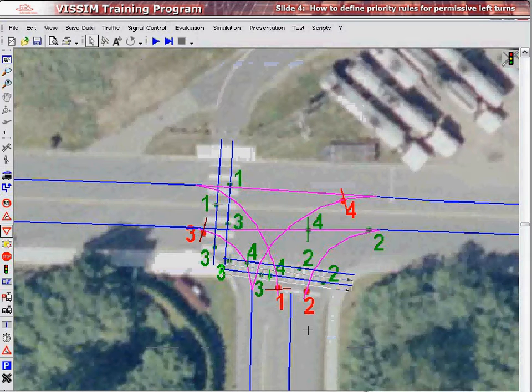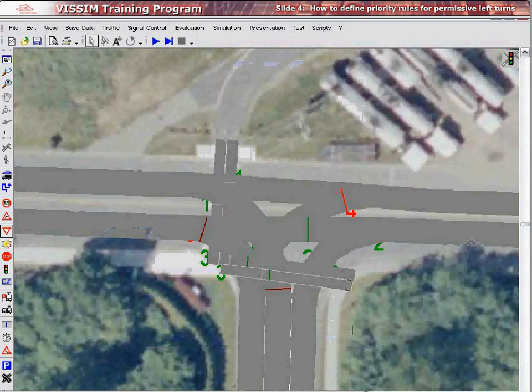If we switch to the normal view, it is easier to see that the red bar is placed at a position where the left turn connector and the westbound through connector overlaps, and the green bars are placed on each side of the left turn connector at about the last positions where collisions between the left turn vehicles and pedestrians or through vehicles in the opposite direction may happen.